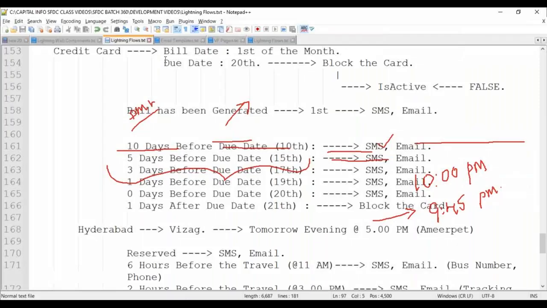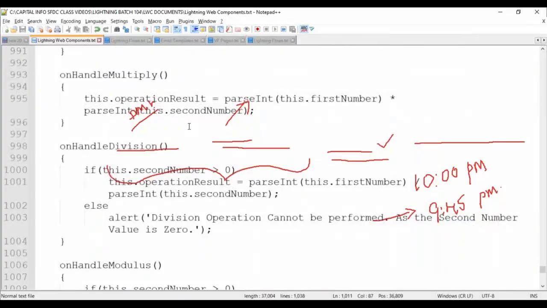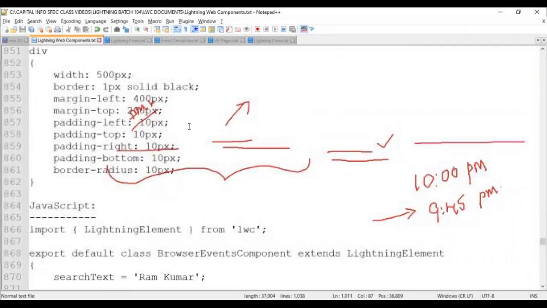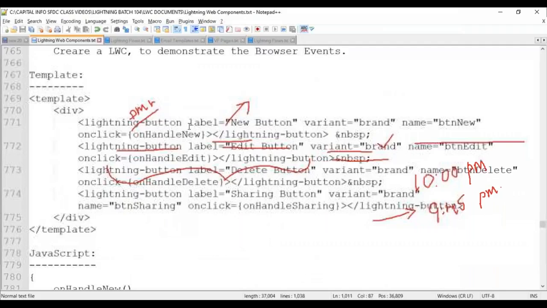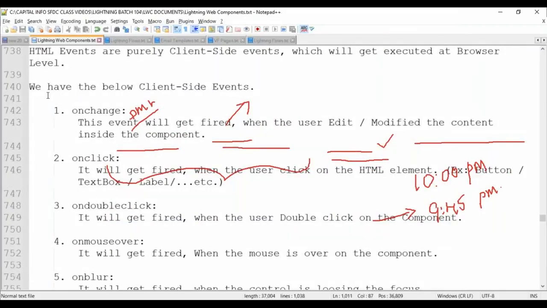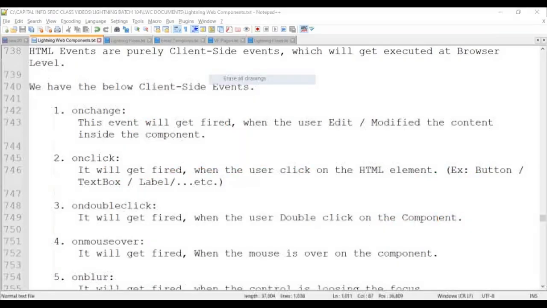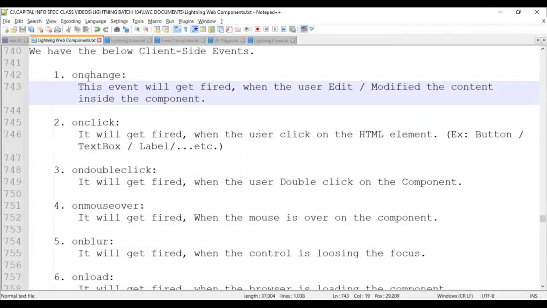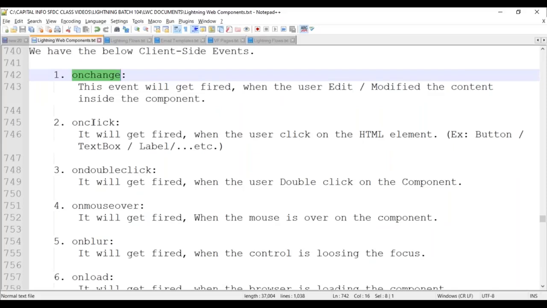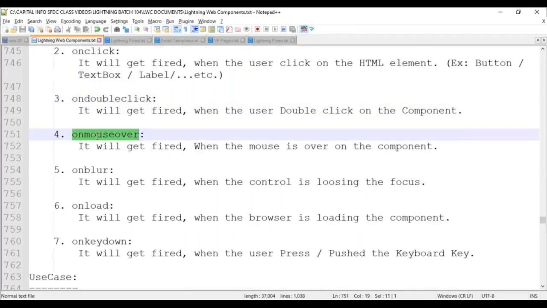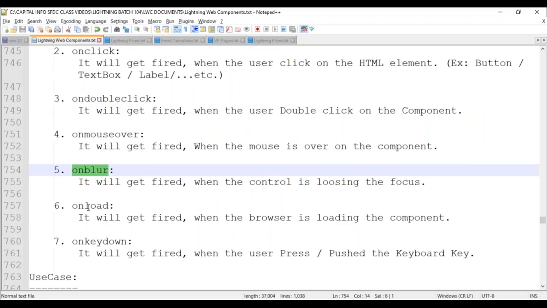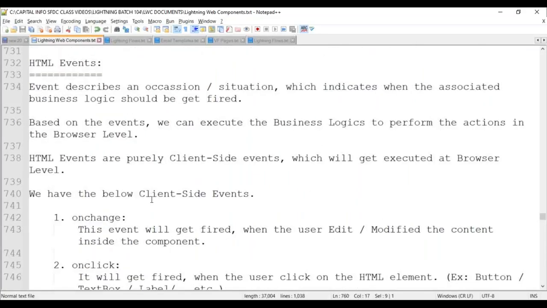Those are called browser-based events or client-side events, like the on change event, on click, on double click, on mouse over, on blur, on load, on key down. Like that, we have so many HTML events available from the browser side.